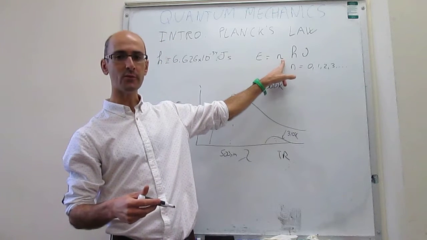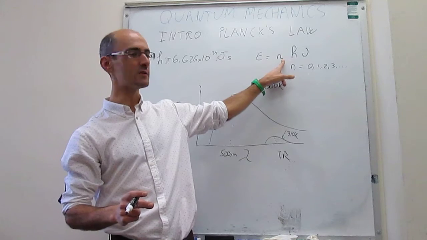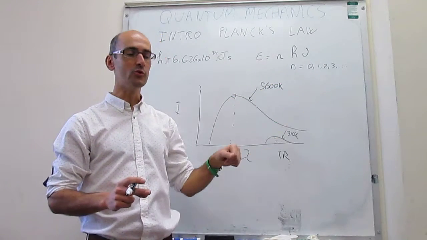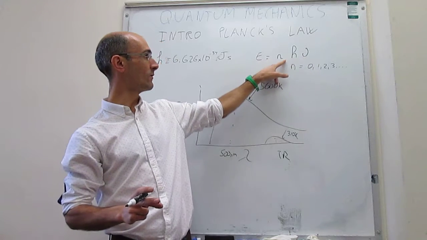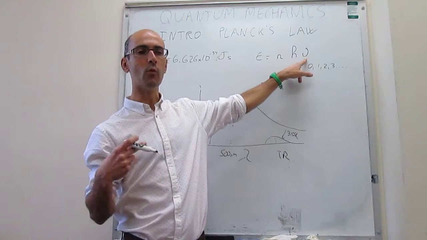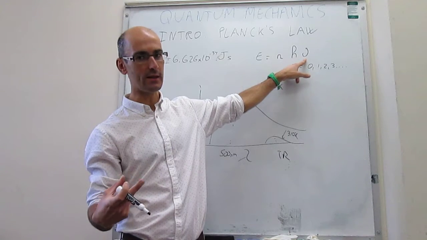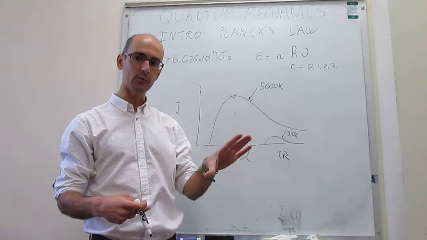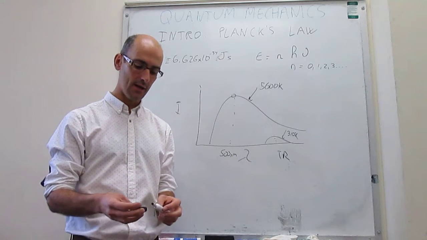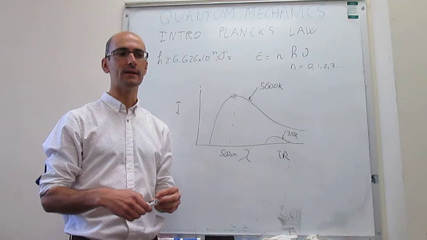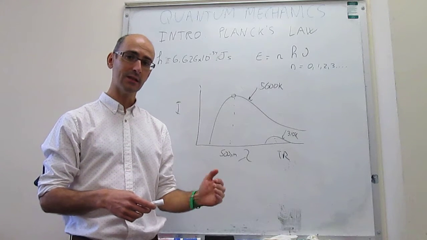So if you put here a value of n 0.5, that's simply not an allowed value of the energy, or 0.6, or 0.7, or any numbers that are not integer. You can emit a photon. Zero would mean that you're not emitting anything. But 1 means that you're emitting this electromagnetic radiation with an energy of h nu. But then if you want to emit more energy at that frequency, you will have to emit 2 h nu. Or if you want more energy, you'll have to emit 3 h nu. Clearly this says that the energy that you have accessible to emit is not continuous. Instead, it's discrete. This puzzled Planck for a number of years until Einstein was actually able to reconcile this idea with the photoelectric experiment. But this is the birth of quantum mechanics. The idea that energy actually is not continuous. Instead, it's discrete or quantized.